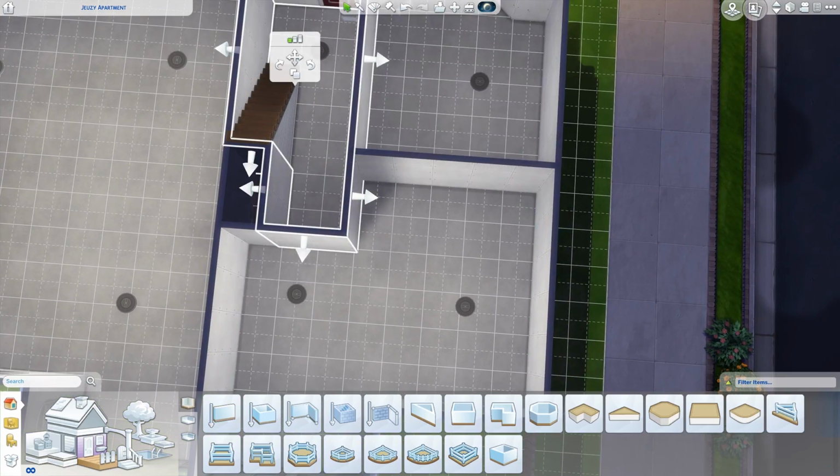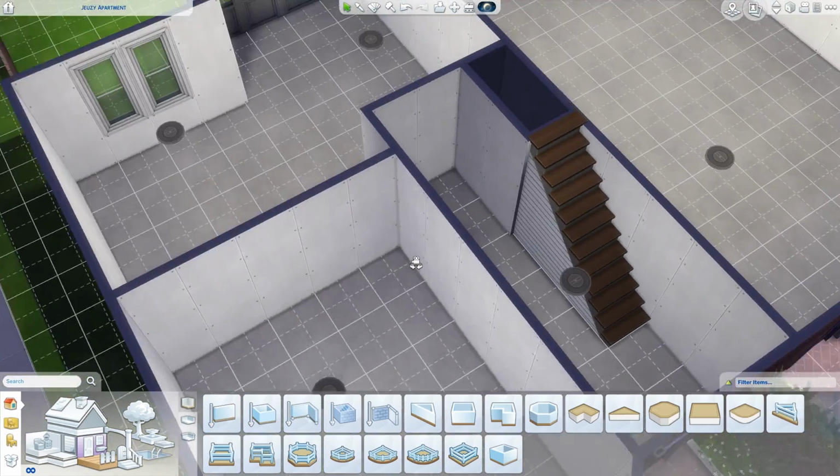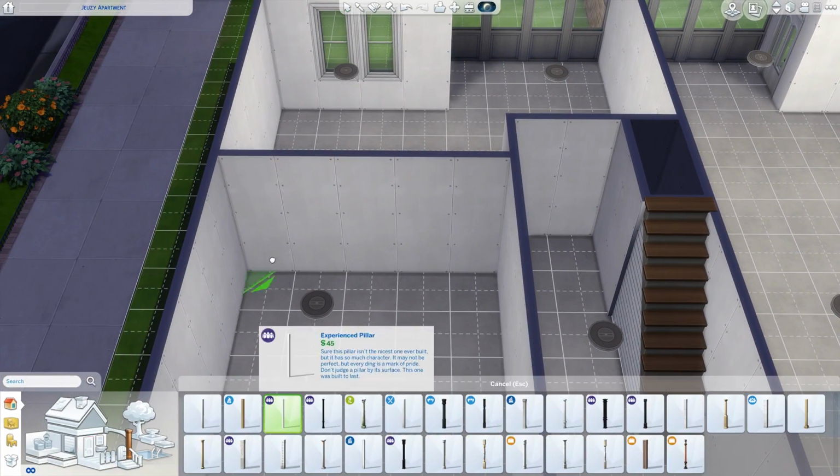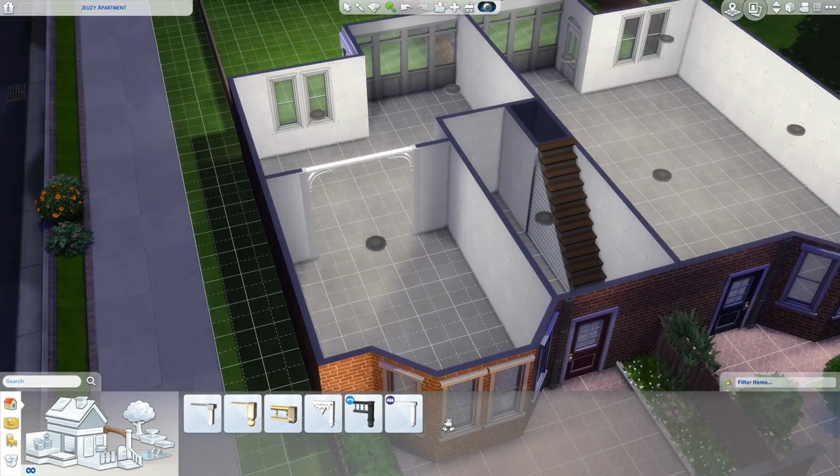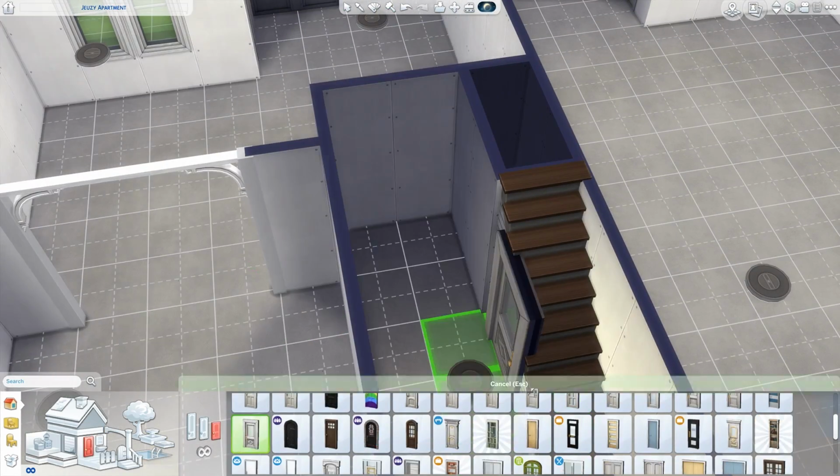Also, I feel like these houses are actually pretty spacious. There was just a lot of room inside when I did this. I was like, you know what? I've got so much space. So we started off with the stairs in the hallway and like in a main entrance hallway, which is very common in these style of homes anyway.